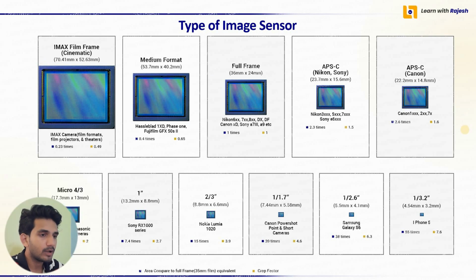Basically, according to the size of the sensor, we call it by a different name. Here you can see the sensor size is big, we can call it an IMAX film frame, and here is the medium format, this is full frame, and this is APS-C, which is used on Nikon and Sony, and here is APS-C, this is Canon. There are also more variations here. So as per the size of the sensor, we call it by different names.